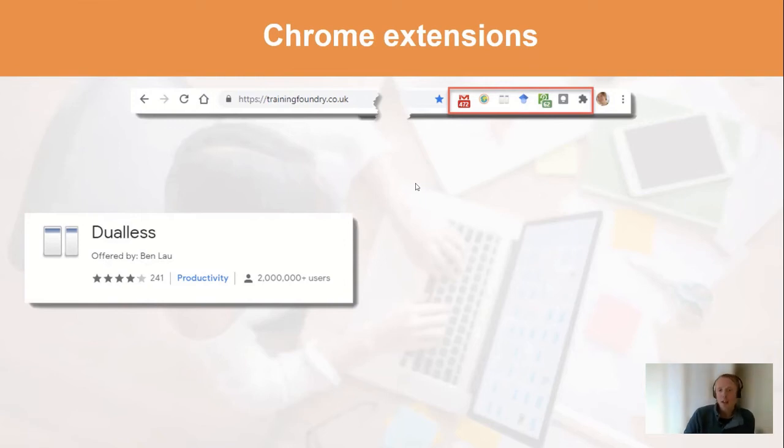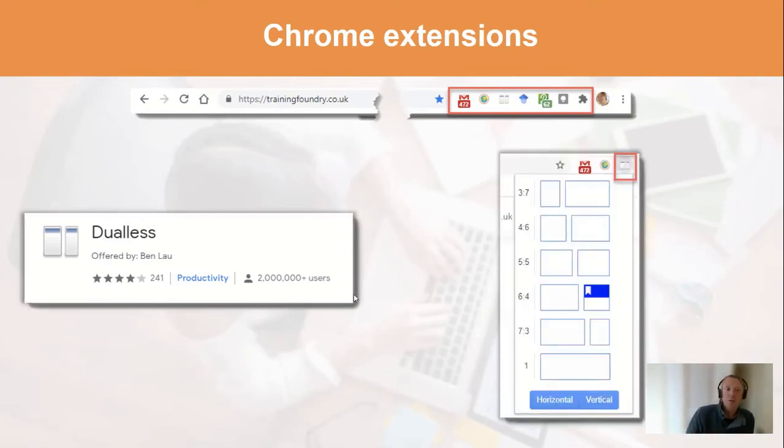Duelist is an extension that allows you to split your screen when you're using Chrome. If you add Duelist to the browser and then click on the Duelist icon, it gives you options of different ways that you can split your screen.